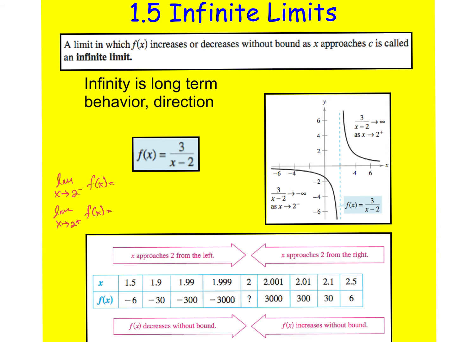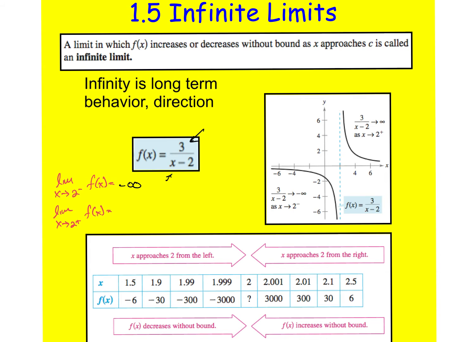All right. So, if I do it from the left, what's a little bit left of 2? Like 1.99, right? And so I have a positive number, and if I substitute in 1.99 minus 2, I have a positive number over a really small what? Negative. Which makes it negative infinity. Which means from 2 from the left, it's going down.